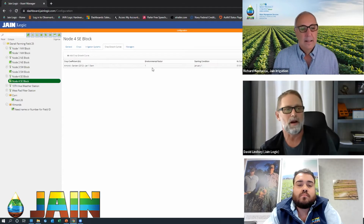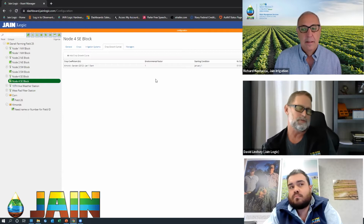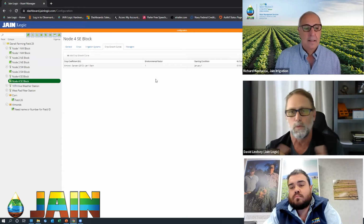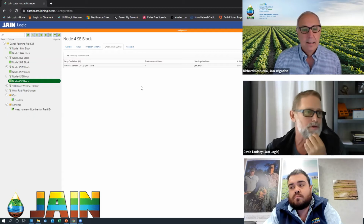Other elements that are in there, I didn't cover. I should have. The environmental factor is obviously a 1. These are fully producing trees. Depending on the lifespan or that time frame, you can break that down into a percentage or points, 0.01 or 0.1 or 0.5 as the trees grow or as the crop grows.